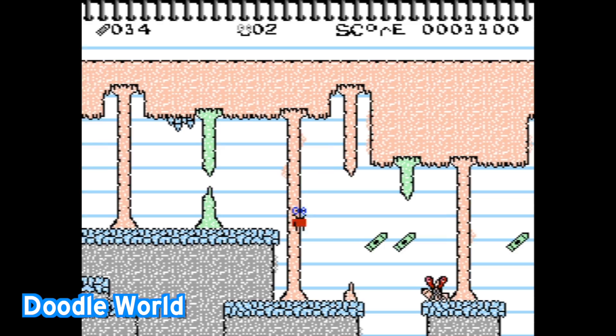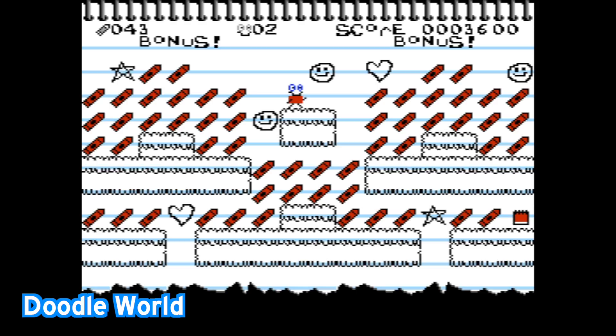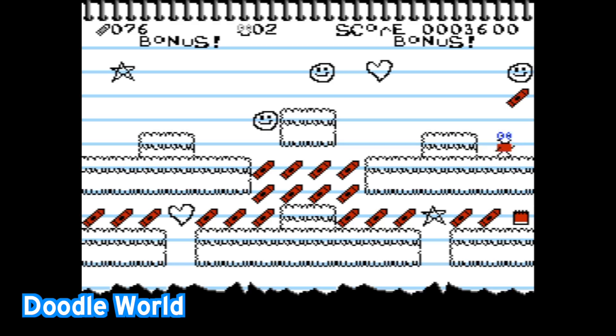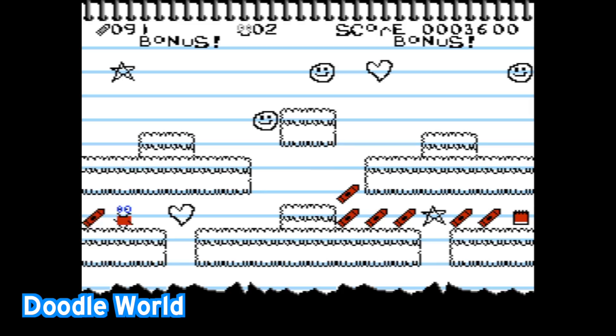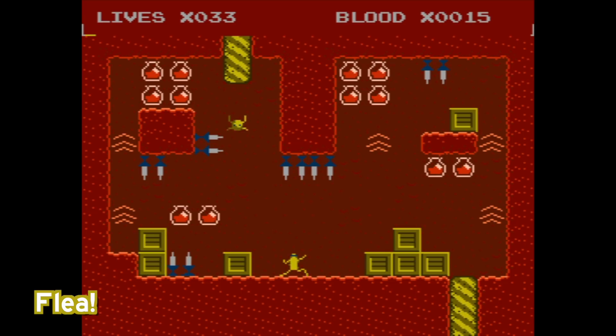Here's a game I was very excited to see on this cartridge — that is Doodle World. I believe I played this on the PlayStation 4. It's an indie platforming game that has these kind of childlike hand-drawn graphics. This is one of the most fun indie platforming games I've played in a while, because the controls are extremely tight. It feels extremely good playing this, plus there's a lot of fun going through the levels with extra things to explore and discover. Trust me, if you haven't played Doodle World, this should not be missed.